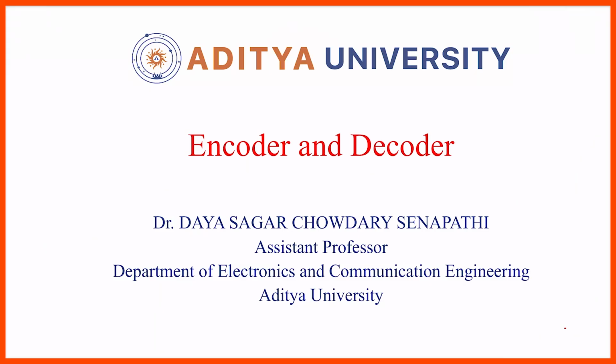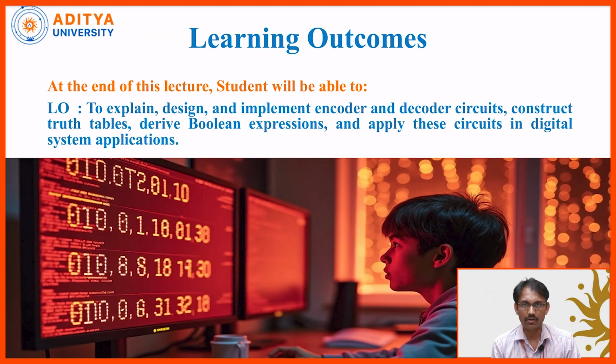Today we will discuss the topic of encoders and decoders. Before going to the encoder and decoder concepts, we have to discuss the learning outcomes. At the end of this lecture, students will be able to explain the design and implementation of encoder and decoder circuits, construct their corresponding truth tables, derive Boolean algebra expressions, and apply these circuits in digital system applications. This is the learning outcome for the student.